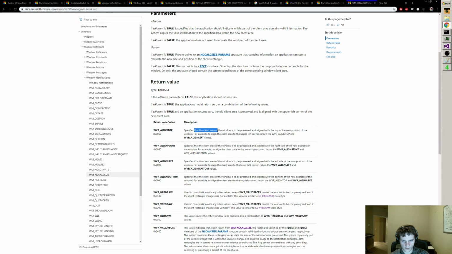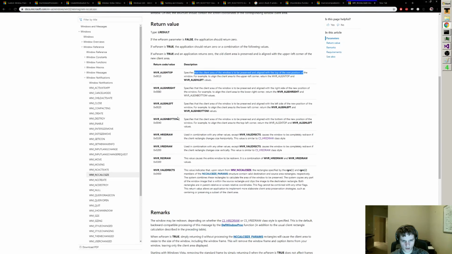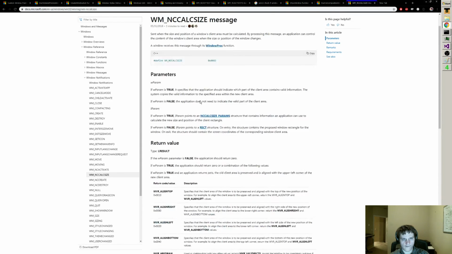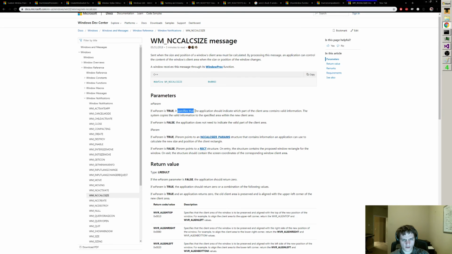Top specifies the client area of the window is to be preserved and aligned to the top of the new position of the window. So if wParam is true, it specifies that the application should indicate which part of the client area contains valid information. The system copies the valid information to the specified area within the new client area.